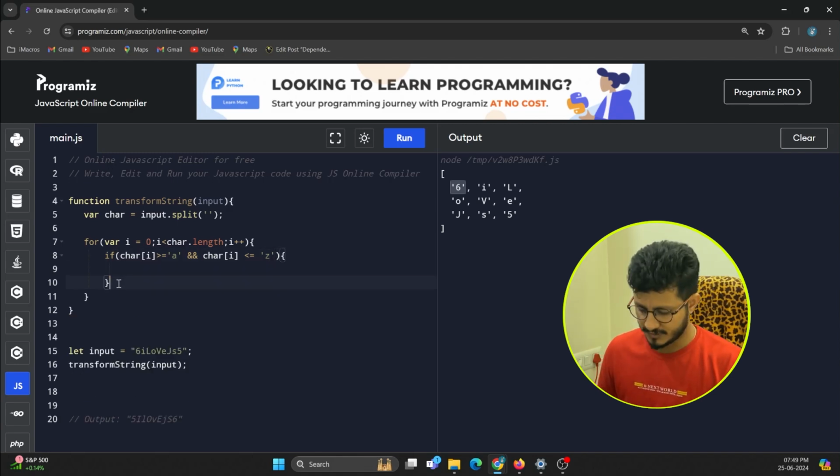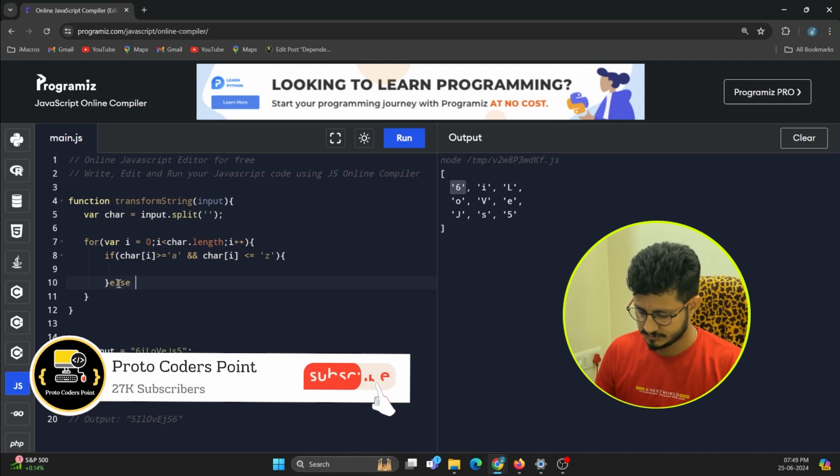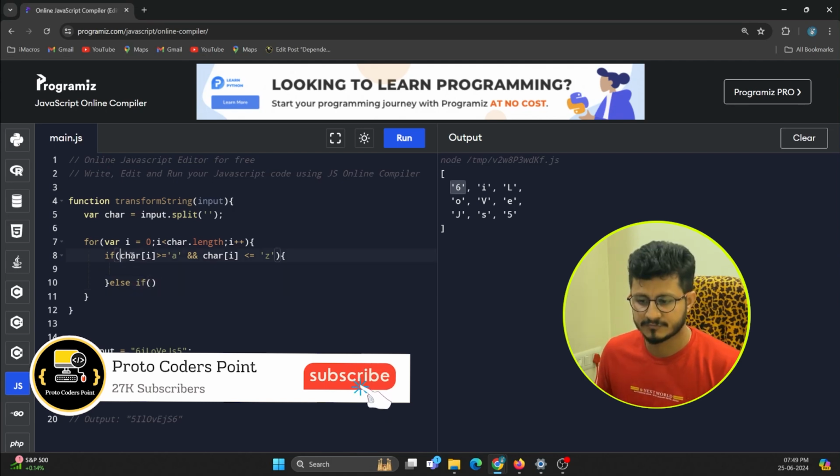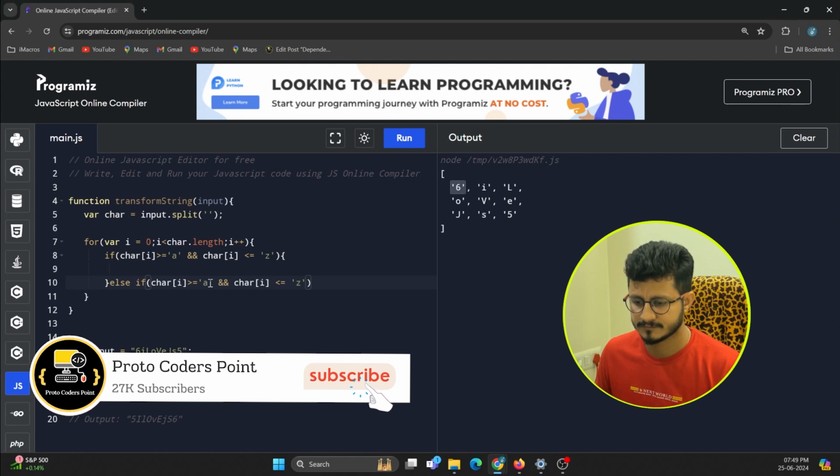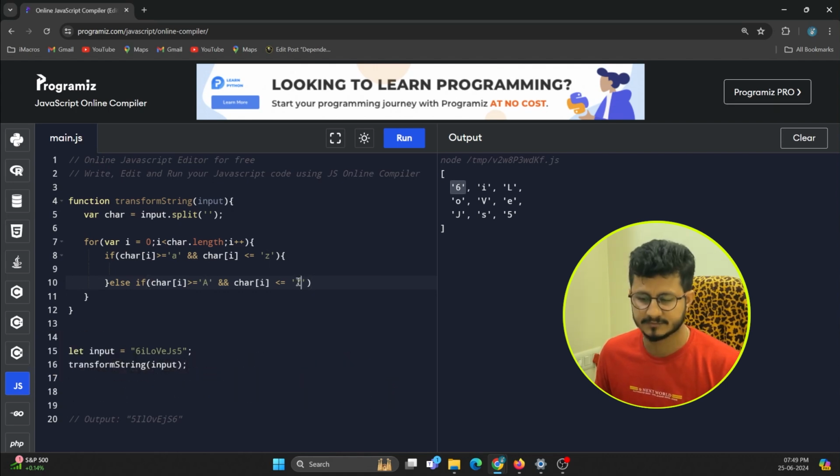Then I need to add another condition where I'm going to check the capital letters. Else if character of i is greater than or equal to capital A and less than or equal to capital Z. Here I need to convert it.